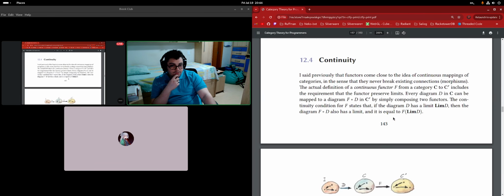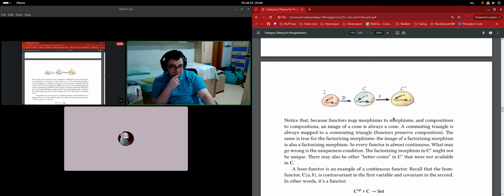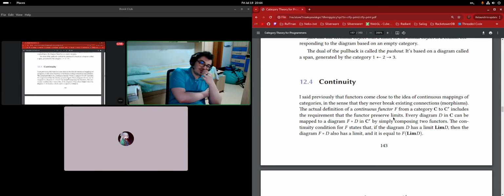And now we go to the definition. Is this the last one? Yeah, this is the last one. We're really out of time though, but let's go. We go to the understanding of continuity, right?